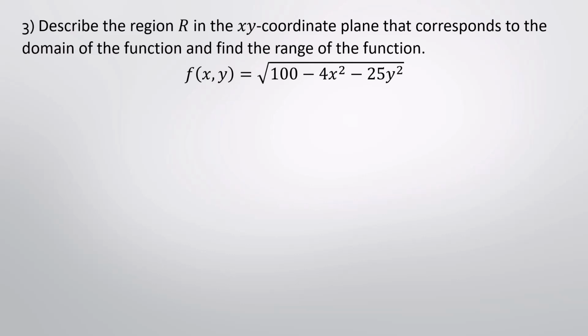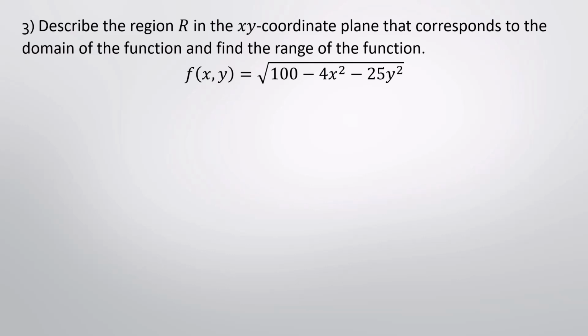Or if you have an even root, knowing that we can't have a negative number on the inside of that. So like square roots, fourth roots, and sixth roots, for example, would be things to keep an eye out for. Or logarithms. I know we can't have negatives or even zero with logarithms when it comes to at least evaluating.